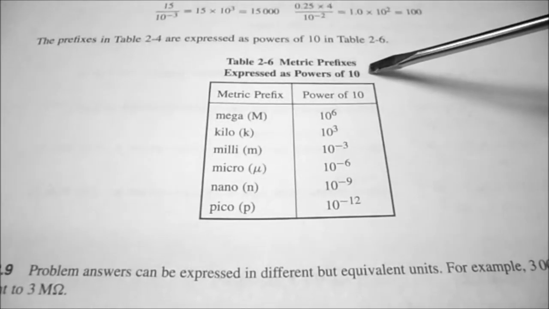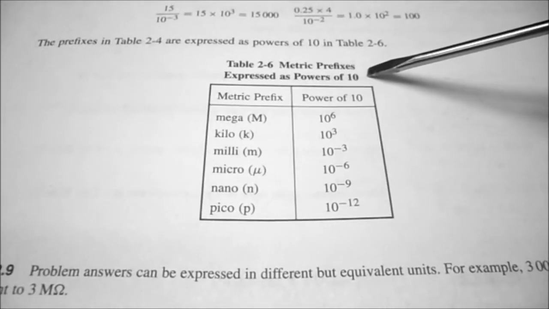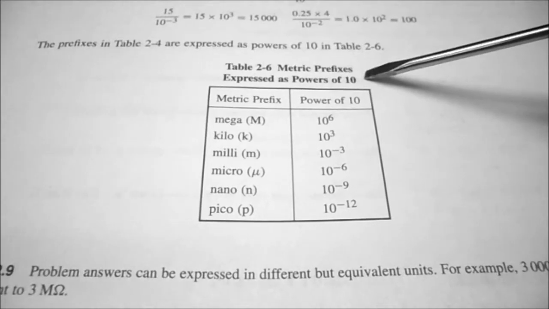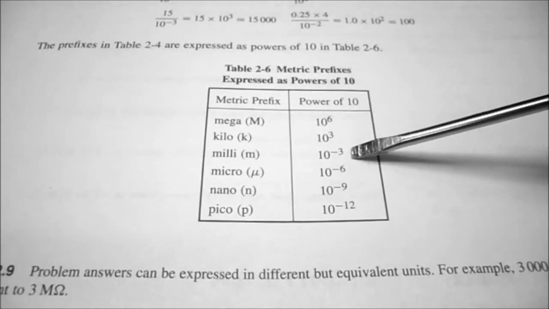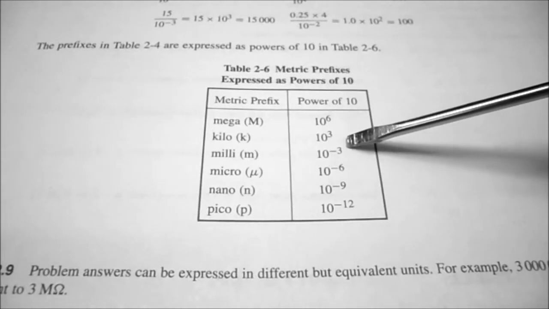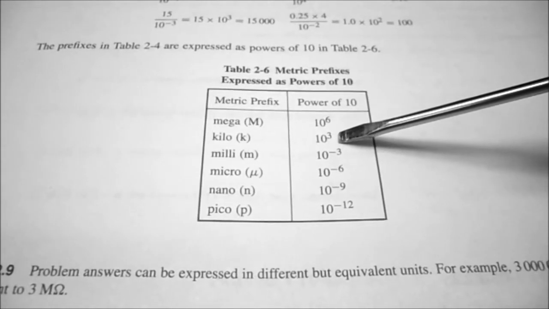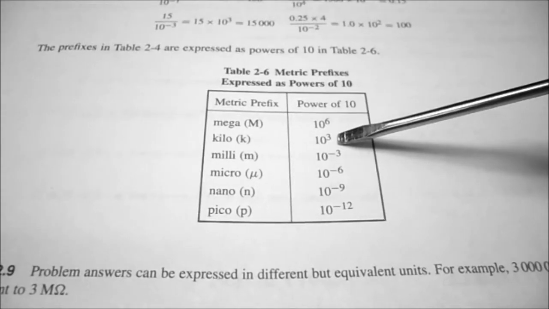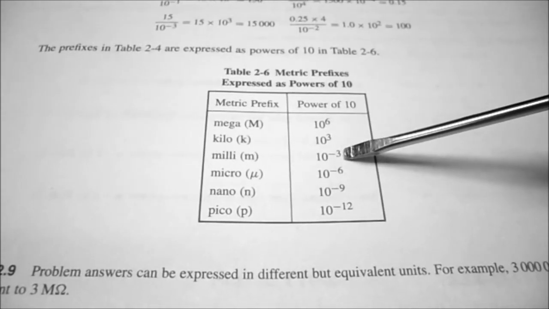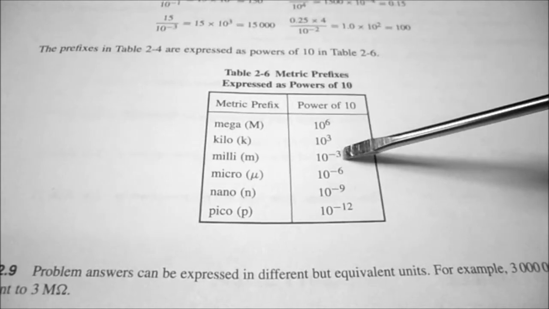And last week we talked about metric prefixes, and this week we're going to be using them. We're going to be using the milli because we measure millivolts. I don't think we're going to get up to kilovolts. That would be quite dangerous. But we will be using standard volts, and it may go down to millivolts.